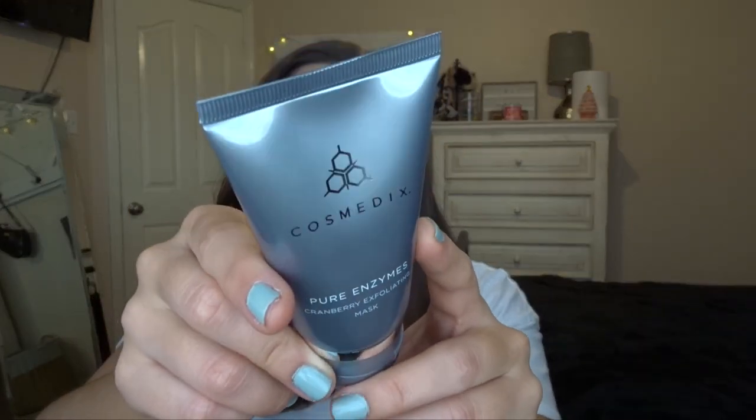She said an enzyme mask would be very helpful to get in there and get rid of the bacteria before it has a chance to resurface or remain as just texture on my skin. She kind of sold me on it while I was there, so I did buy the mask for $52. I'm not sad that I bought it — I've only used it three or four times. You're only supposed to use it maybe twice a week in the shower so the steam gets into your pores. I've been really liking it and haven't seen significant results yet, but I can't count it out after just a few uses. This brand is good and I have other stuff from it, so I'm not mad that I bought it.